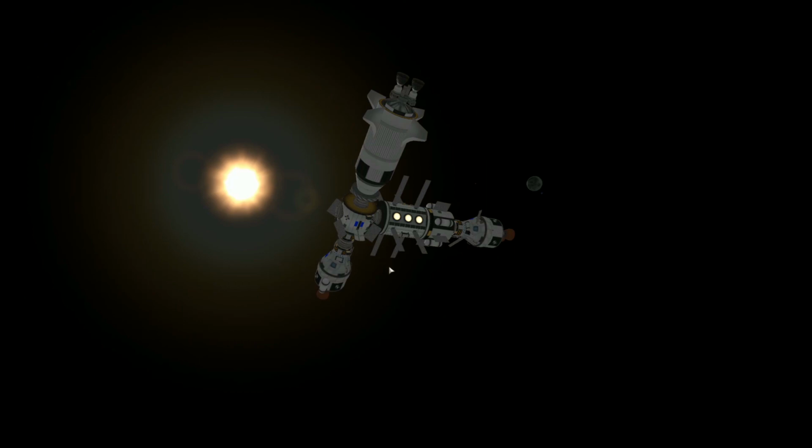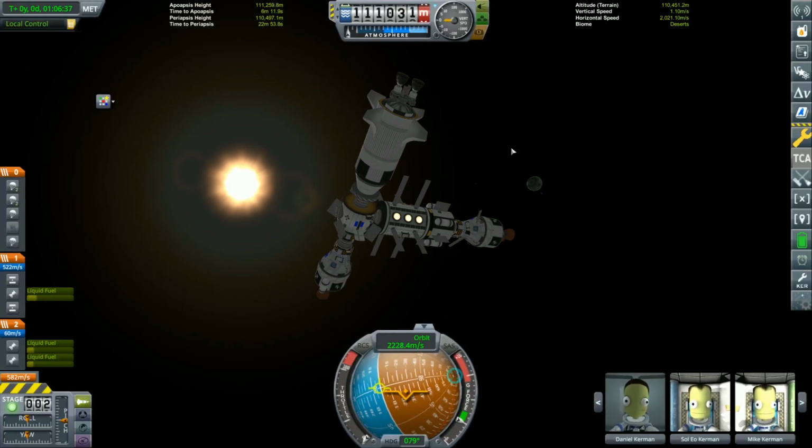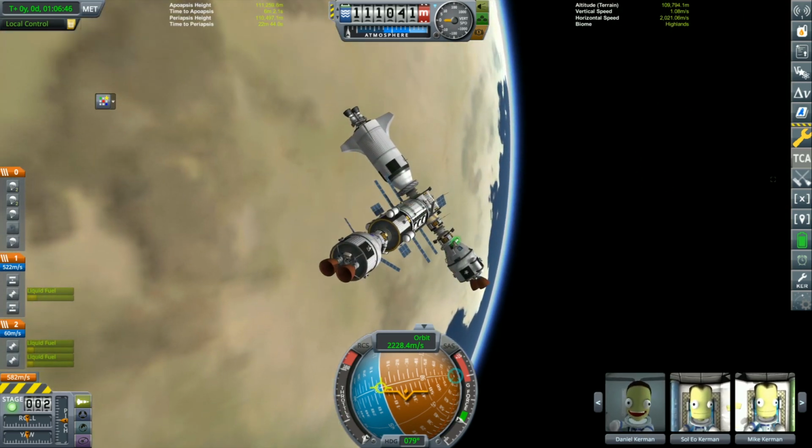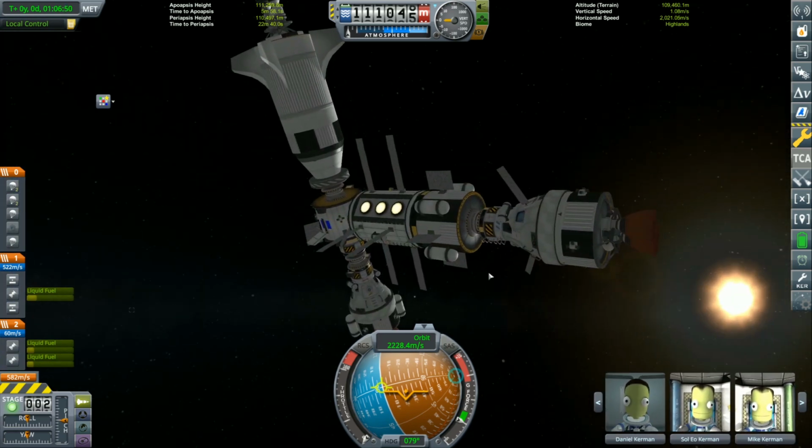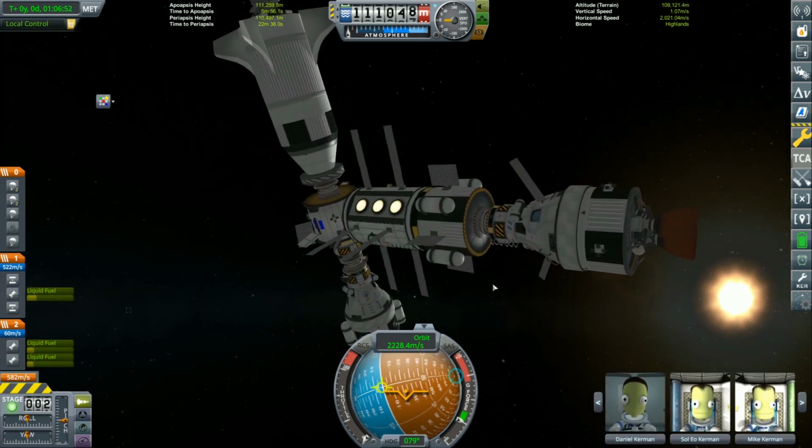So let's go back and put our HUD back on, F2, if you guys are curious, if you ever want to take a screenshot. But I thought this was kind of cool because we have the moon in the background, we have the sun, we have all of our people. And since the last episode, I figured out how to transfer fuel. I just had forgotten. It's been a while since I played.